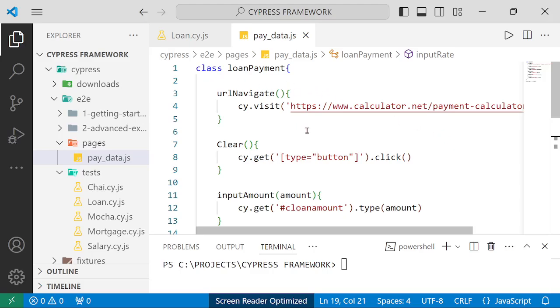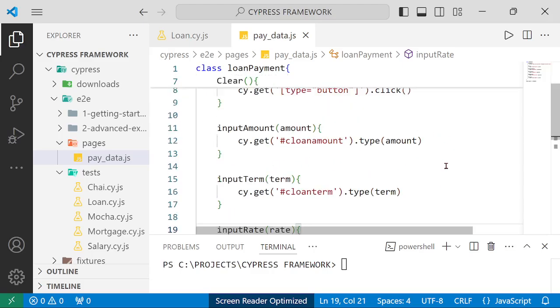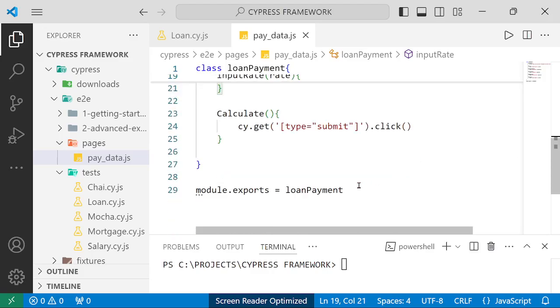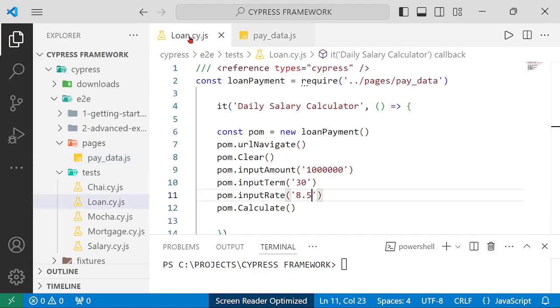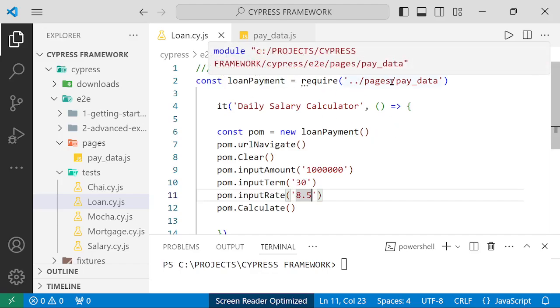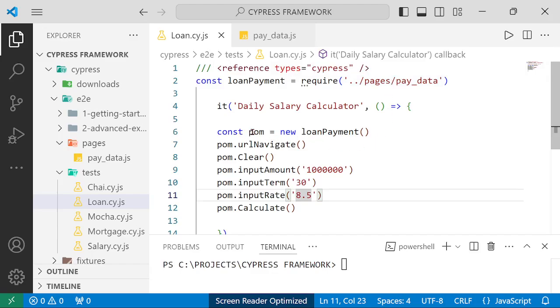You know how to create a class, fill it up with methods. You know how to export the class. You know how to check the project path, how to create new. You can name it another, not page object model, and how to use parameterized page object model class methods.